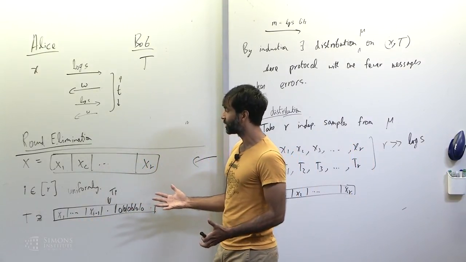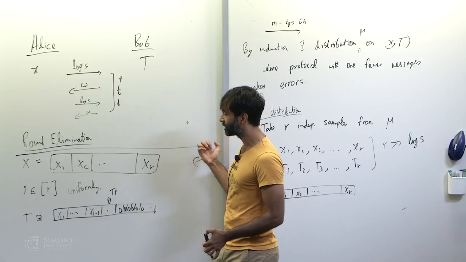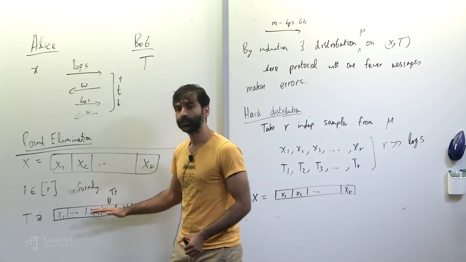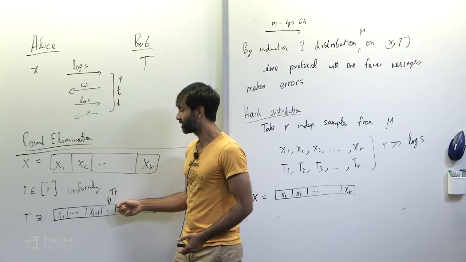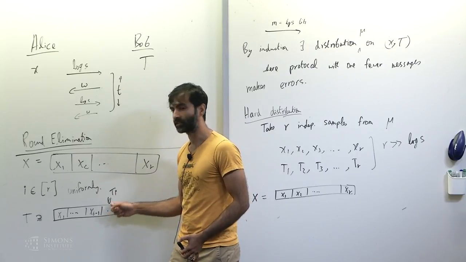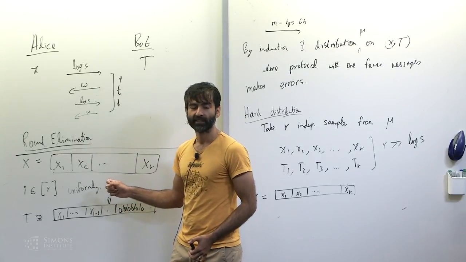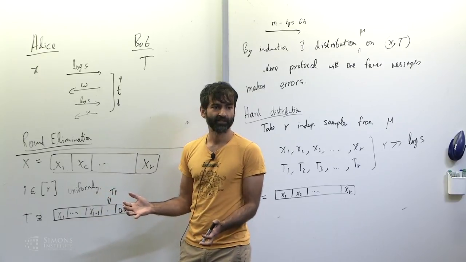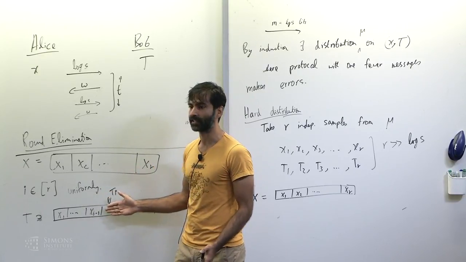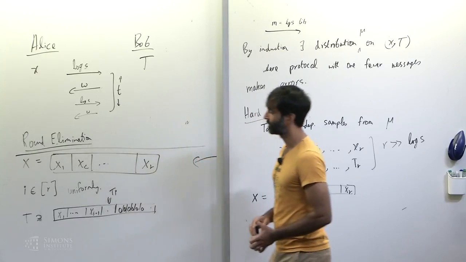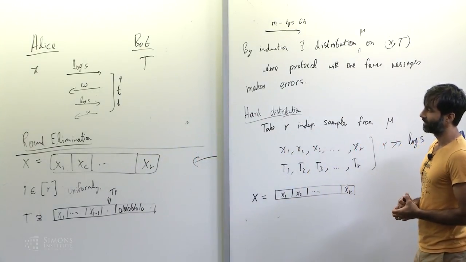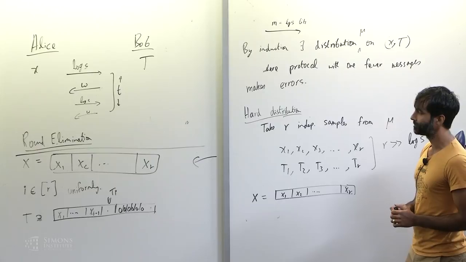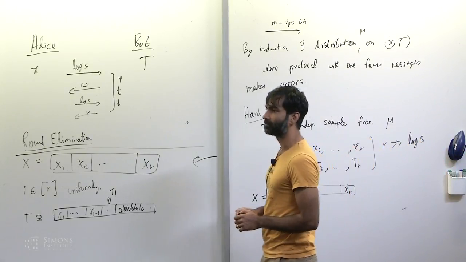So that's the intuition. Then you can fix her message and fix all of this, and you get a reduction to a protocol that solves the problem on just this ith block. And this first message didn't help at all. You had no information about the ith block. That's the intuition, and maybe I'll leave it as an exercise.